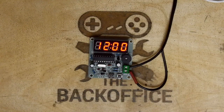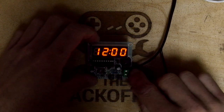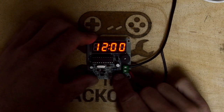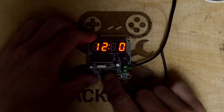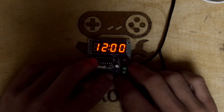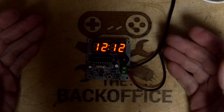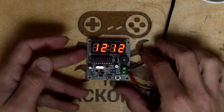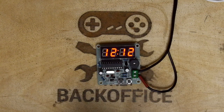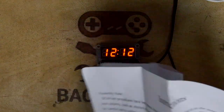Ooh. I'm seeing a 12. Hello? Oh, that's not a microphone, that's a speaker. It says bell on it. Okay. Is it a clock? It's a clock, isn't it? I can hear it whining away there. It's making a crazy whining sound. Let's have a look at the instructions. My guess is it's an alarm clock.